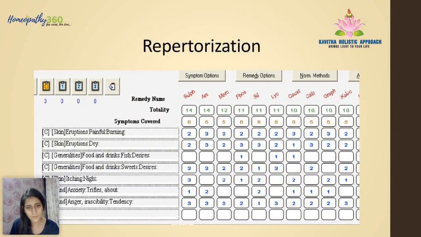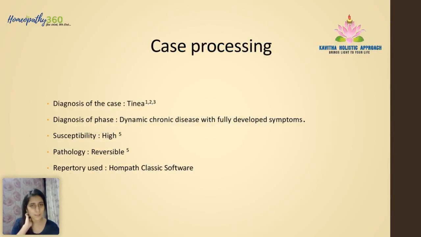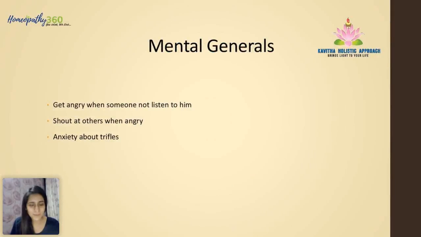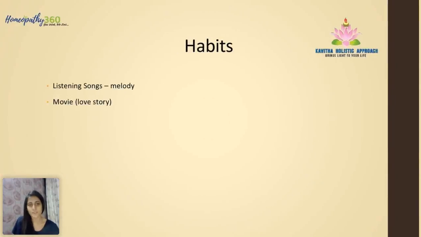So I processed the case, and I took the rubrics. I want to ask everybody who is listening: now it's your test, guys. What symptoms did you take for the totality? I'll show you the symptoms. What symptoms and what suggestions do you want to give, and what would have been the remedy for this case?